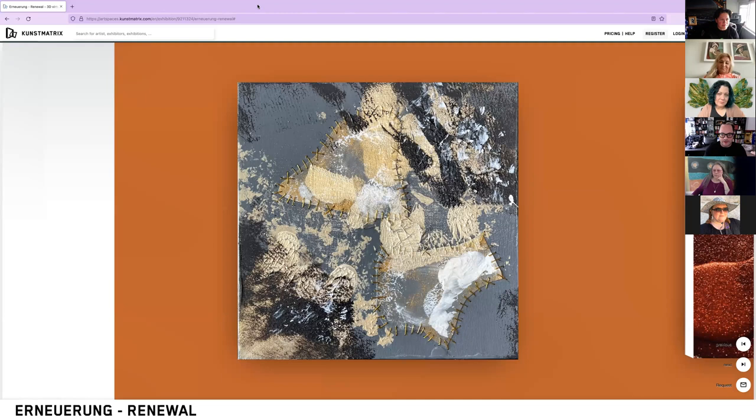So the canvas is adhered and then the stitching is on top of it. It's incorporating, you always bring some of your past forward into new things. It's taking some things forward with you that benefit you, leaving the rest behind. This one's called Dorios. It kind of reminded me of Dorian Gray, I don't know why, so that was the name there.